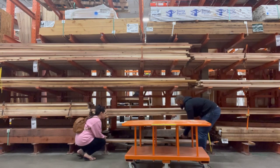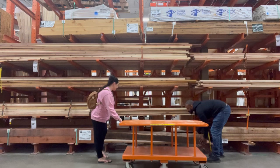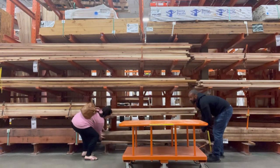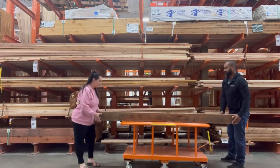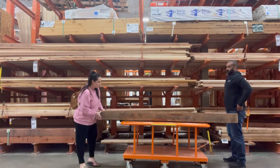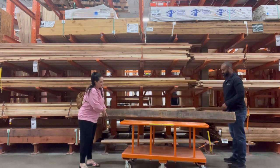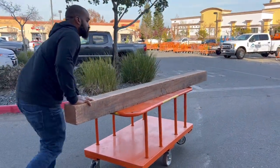So when it came to finding our mantle, I really wanted to get a custom one done. We have a cabin up in Oregon at my grandpa's house, and we had to sadly cut down a tree that had been there for over 100 years. We saved all the wood for it, and I wanted to make a mantle out of it, but I wanted my fireplace before Christmas, and I had no idea when we were going to be able to go back to Oregon. So I decided that we should go look at Home Depot. Well, not me. Chris decided we should look at Home Depot.